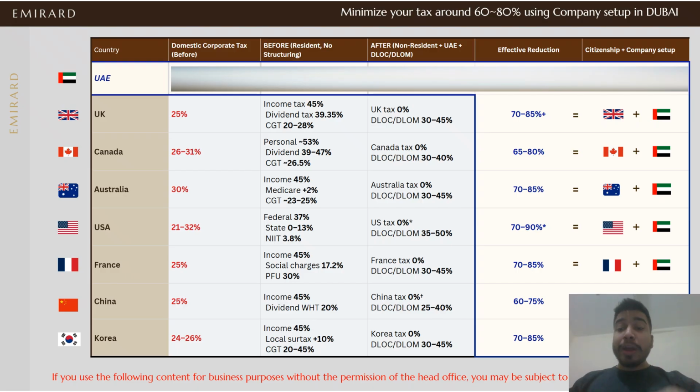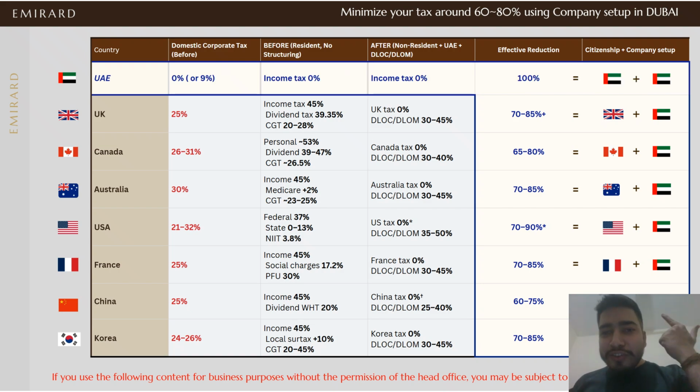But what if we tell you that at Emirard we can help you transfer your assets and your business to a place where you can have all the benefits, licenses, and certifications you need to make sure your business is running smoothly, at almost 0% income tax. You got us right. We're talking about none other than the UAE. You can see it's 0% corporate tax unless you're making a certain amount of revenue per year. You're paying nothing to the government. No personal income taxes, no personal income taxes even after you become a resident.